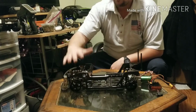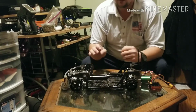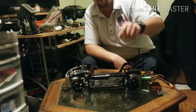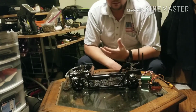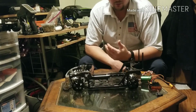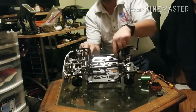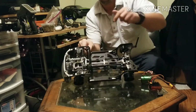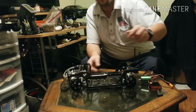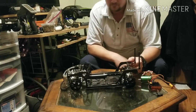But you build the entire front half. Once that's done, you put it aside. Then you start building on the main chassis. You start with the rear diff and bulks, all of that, the suspension, just the arms mainly. And then you make your way to adding the chassis braces right here, the center drive shaft, and the last part is putting these on, these side braces, stiffeners. I have no idea what they're actually called.